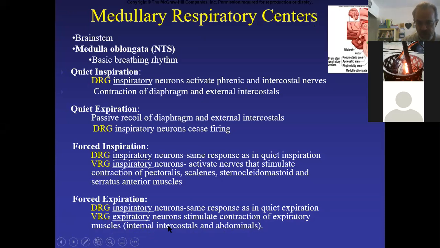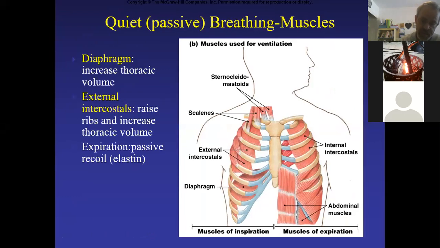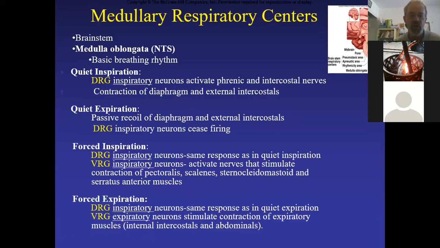The only difference between this slide and the previous ones is that here we're looking at the muscles, and here we're looking at the nerves that are controlling them, right? Primarily with quiet breathing. As far as the nerves that stimulate the pectoralis, I'm not going to ask you that. Just know that the VRG activates those muscles.